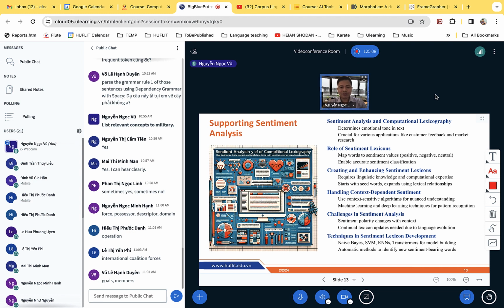For example, if "handsome" is a trigger, and in FrameNet you can find relevant concepts to handsome that have positive values, then the sentiment analysis tool can come to the conclusion that the text has positive connotations.